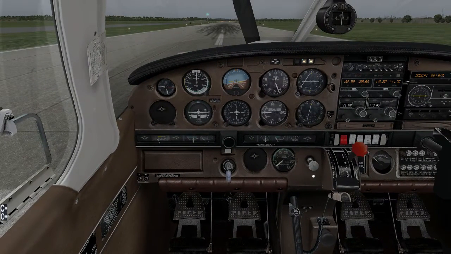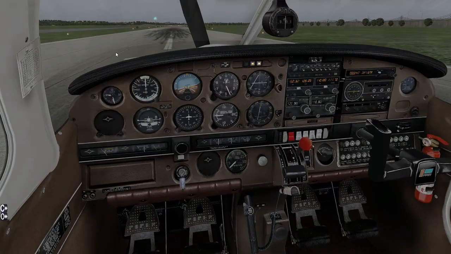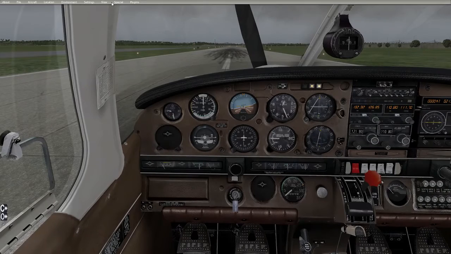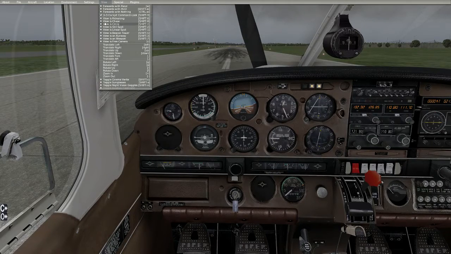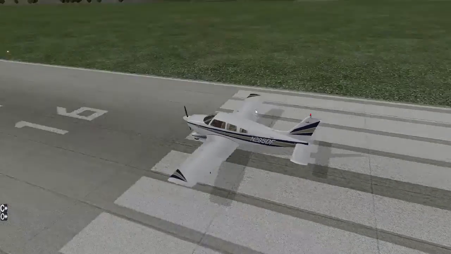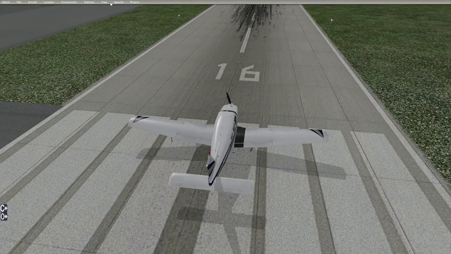Alright, so prime the fuel tank here. Open up the throttle just a little bit. We definitely want that on. It should be pitot heat. Flaps down. Lights are on. Alright, clear prop.